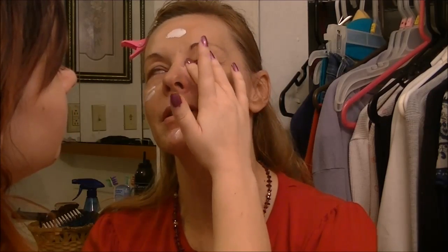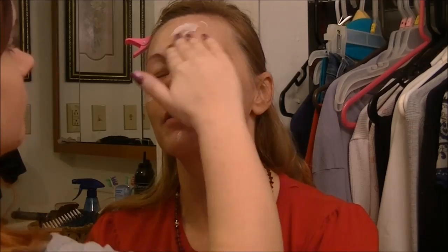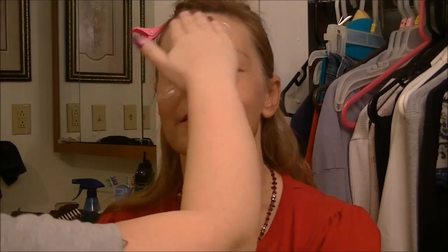Notice that I am patting underneath the eyes. You want to be very, very gentle around the eye area, and you want to try not to pull and tug around that area.